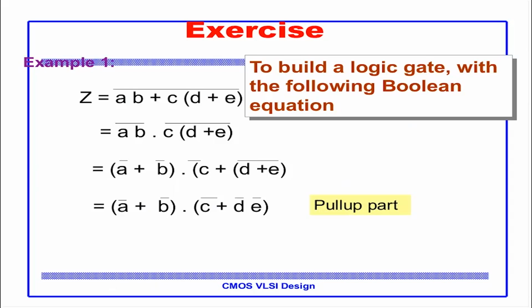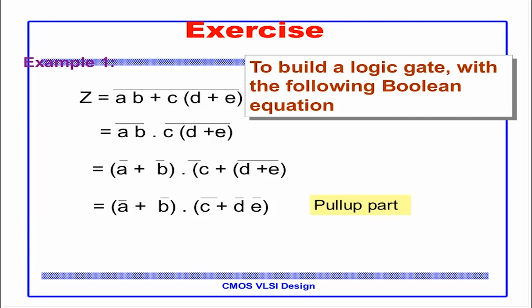It's very popular. Now you must all be clear how to do this. So the easiest way, what I would suggest, is to take the non-complement part, draw the pull down, and then take the complement and draw the pull up. In these slides, we are starting with the pull up part. So we'll take the complement part. We just do a Boolean rearrangement of this, and we come up with the pull up part. So what this means is that in the PMOS pull-up network, A and B would be in parallel, ANDed with C or D and E.